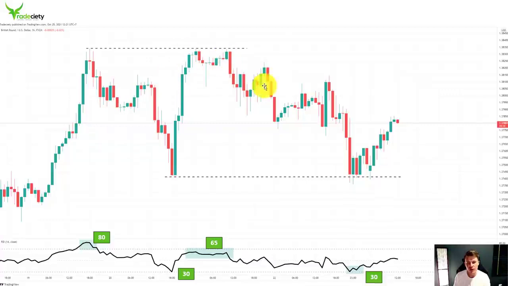And when we look a little bit further to the right, you can see that the market sold off. Where did it sell off into? Into a previous low. This low was made when the RSI was at 30. Here the RSI traded at roughly the same level and also made a 30 low, and the market didn't break out. So you can very nicely see how we can use the RSI, and this could for example be an additional rule for your trading criteria, so you get a better idea of when you trade a breakout, when you stay in a range, and that could really help your trading a lot.